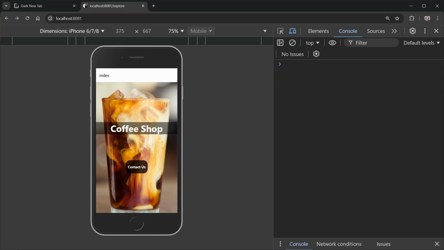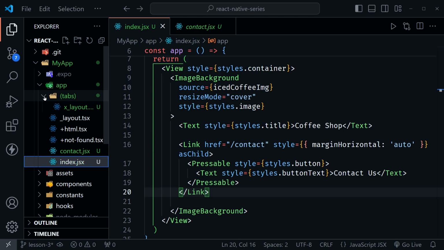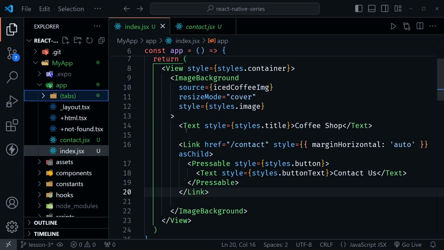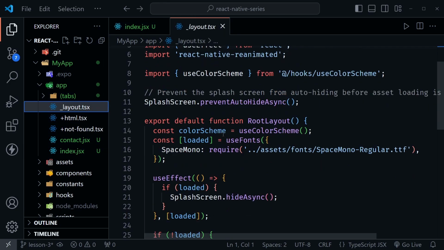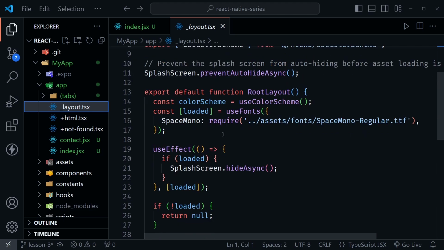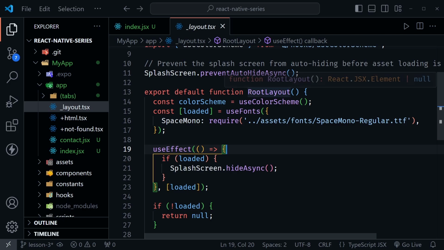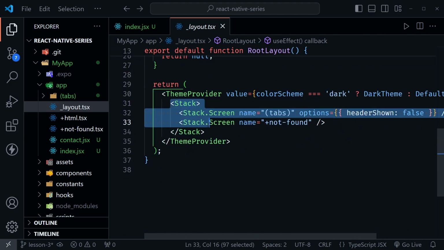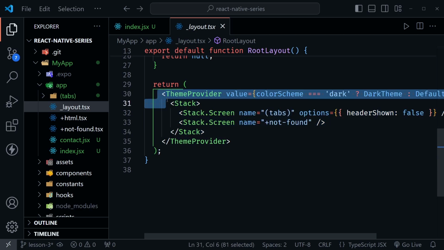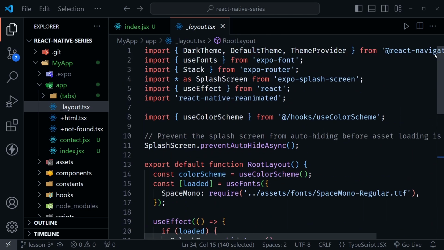Now let's look at that root layout file. Back in VS Code, we're still ignoring the tabs. We had renamed the layout file there. We're not using it at all. What we're currently using is the root layout. And we see several lines of code already in this file, but here is the title, root layout. And what I want to highlight in this file, if we scroll down a little bit, is the use of stack. So besides being wrapped in the theme provider, which handles our light and dark, we have stack here. So if we scroll up, we can see where stack is imported from Expo Router.